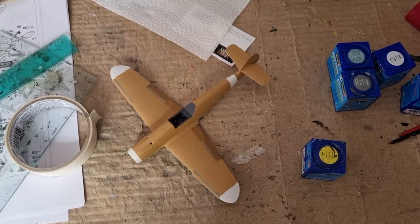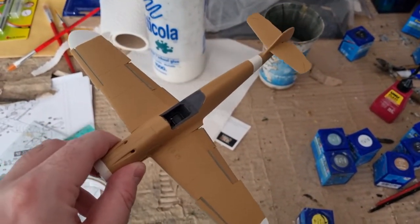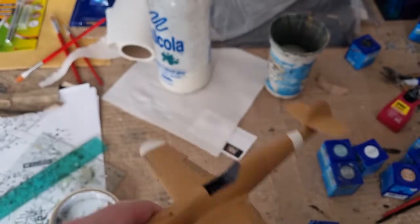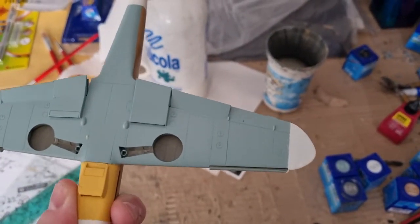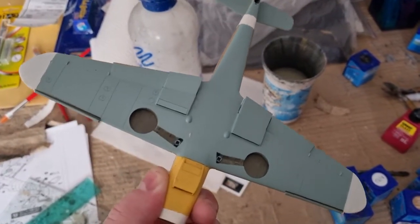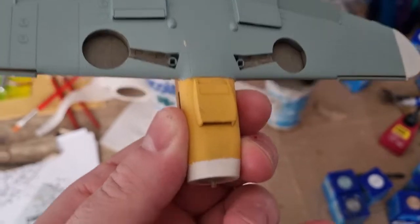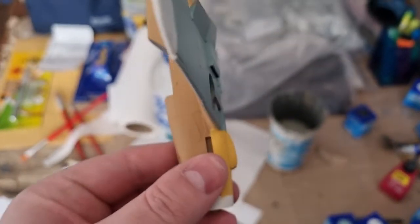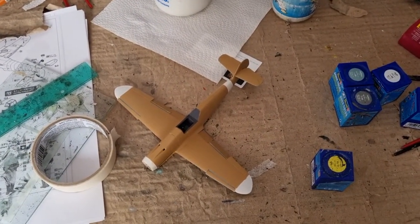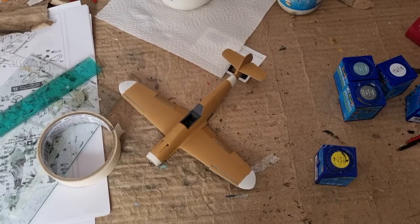I have painted the entire aircraft. The top surfaces were painted RLM79 (Revell 17 Africa Brown). The inner portions of the slats and flaps were painted RLM02, wing tips were painted white (RLM21, Revell 05 matte white), and the undersides were painted light blue (Revell 49, which is RLM65, also used for 76 and 78). The yellow part was painted with Revell 15 matte yellow. Now the only thing remaining before decals is the gloss coat.